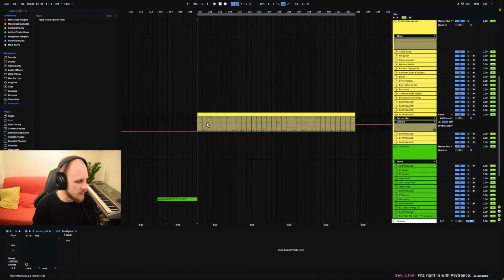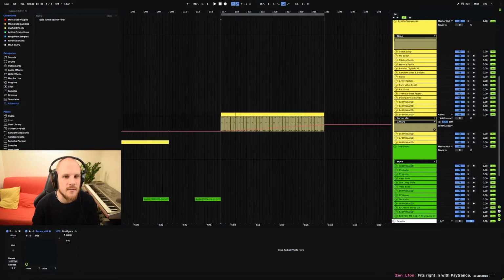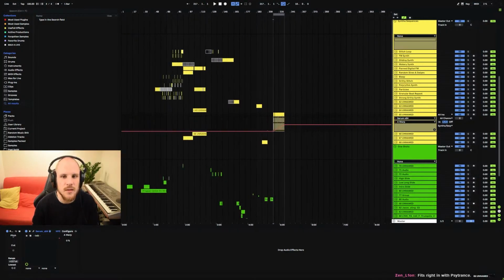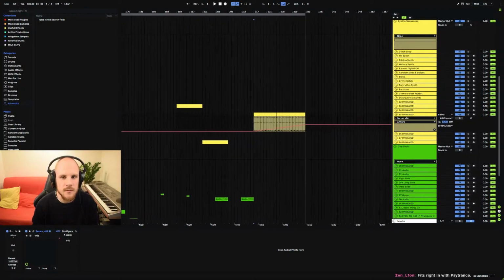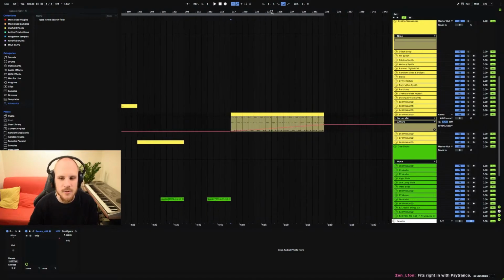Fits right in with psytrance. I didn't necessarily think about it that way, that it would be a good name for psytrance. I was just like, I need another project name. And then I was like, why don't I just call it Projektor? That's project name but longer. I can just use that. Because initially I thought like, oh, I'll do a few psytrance tracks and I'll just throw it on this secondary thing here.